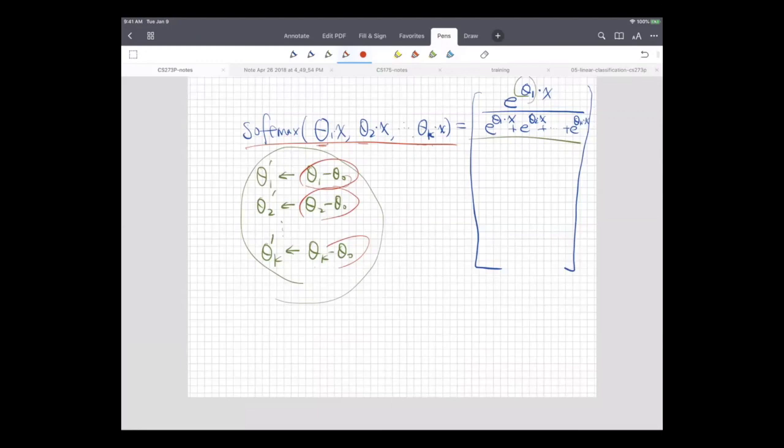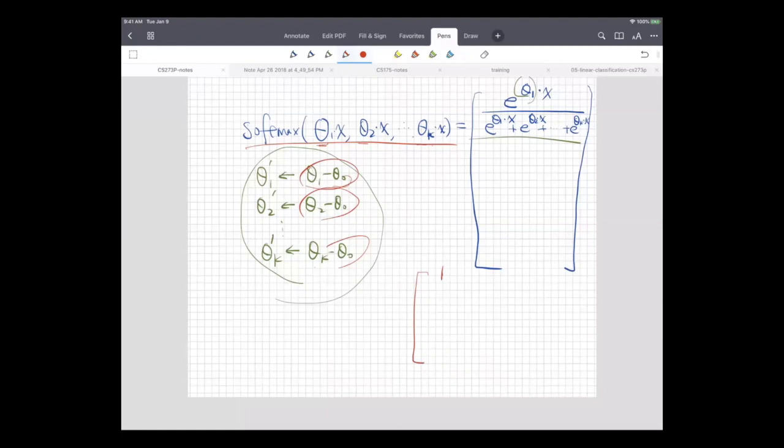One way of fixing this is to anchor one of the values, maybe anchor theta 1 to be a constant vector, so that you don't need to shift that anymore. So you say theta 1 is simply equal to a constant. Once I get this, I want to make sure that my first predicted probability is always a constant number, and then the rest you can rescale by that.